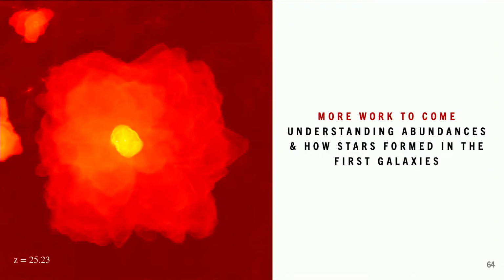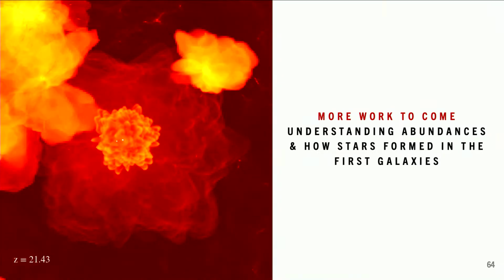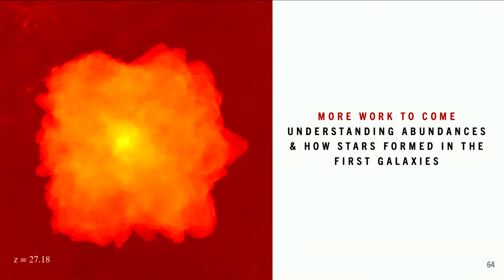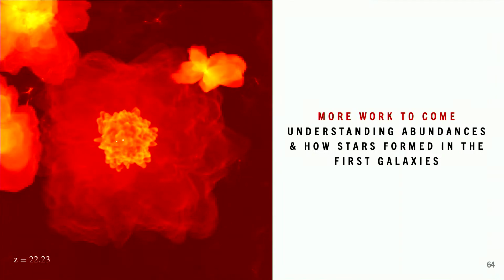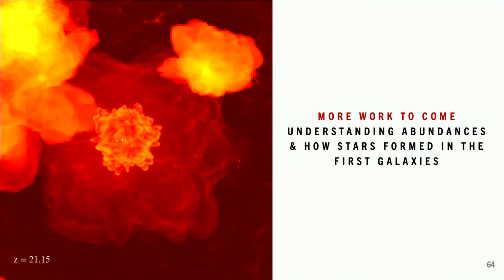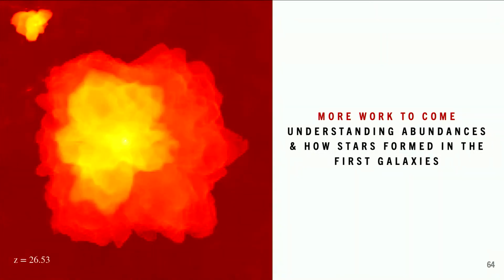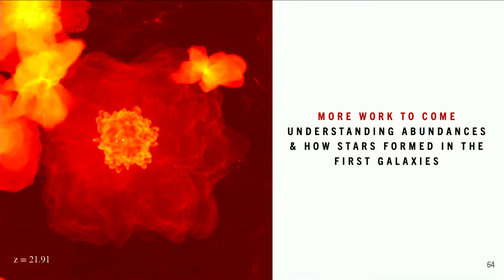So there's definitely much more work to come because this is ongoing, and especially we need to figure out ways to deal with the computational difficulty of simulating both galaxies and individual stars and individual feedback and all the things that we're trying to include. But we're definitely currently doing a lot of work understanding abundances and how the stars formed in the first galaxies.